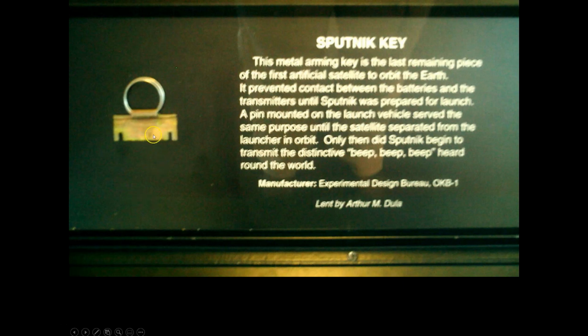And the key is not like turn ignition, start the engine type of a key. It's more of, if you think about a toy, an electronic that you might buy in a store, and it has a little plastic tab that you need to pull so that the batteries are engaged in a circuit, and those little plastic tabs are in there to preserve the life of the batteries. That's kind of essentially what this thing was. Pull this out, you get the circuitry running. So, magnificent remnant. It speaks to the way in which space exploration has changed human civilization.